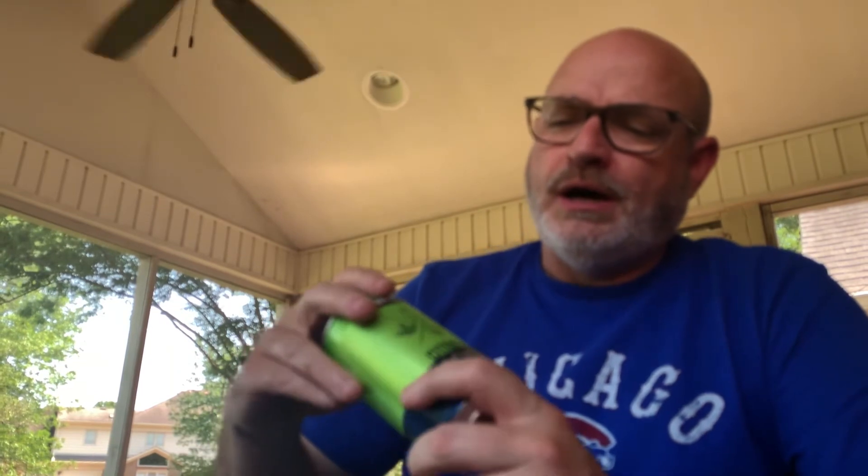I do pick up that sharpness from the Citra hops. It ain't terrible. It's a little bit watery. If you're at Costco, do you pull the trigger on this? It kind of depends on what you want to do. If you just want to buy some really cheap beer — I think it's $20 for a case — and just drink it all day, it's not going to hurt you. It's not going to set you back. But you're not going to say this is the best beer I've ever had. Would I buy it again? It kind of depends on what I was wanting to do on that particular day.